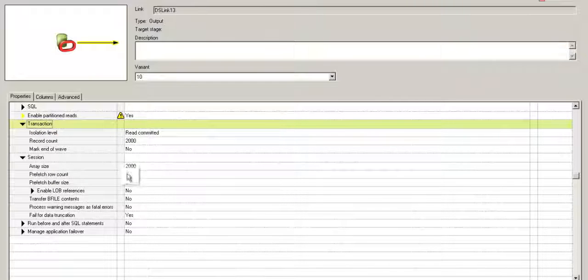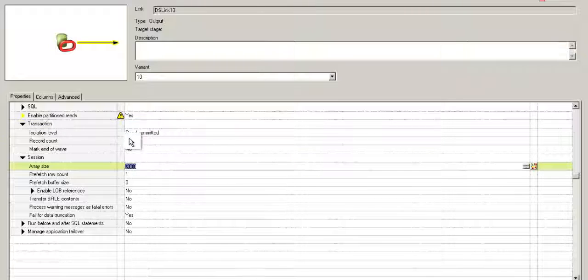Array size and record count properties go together, because array size specifies the number of records to include in each batch that the database should process. But the record count specifies the number of records to be passed in each transaction. So it's pretty much related, right? That makes a lot of sense, right?